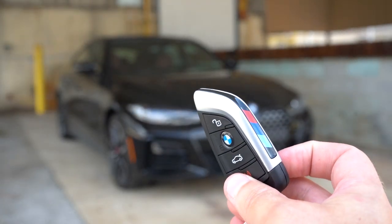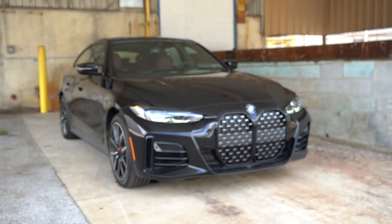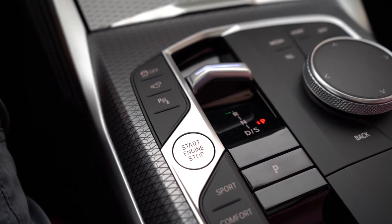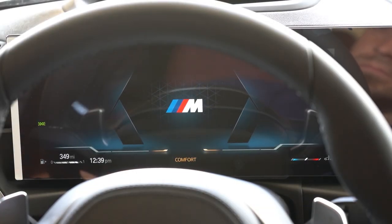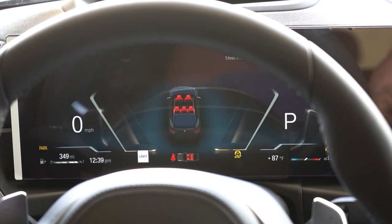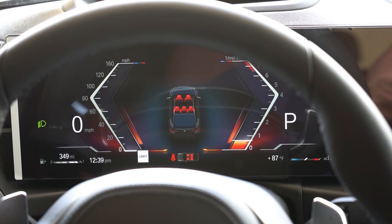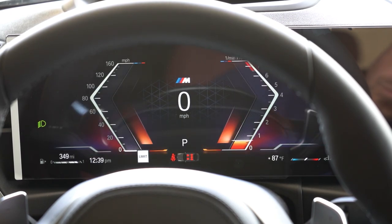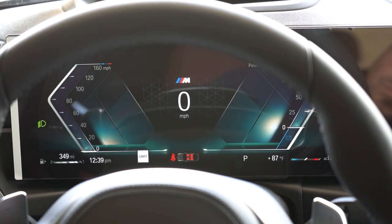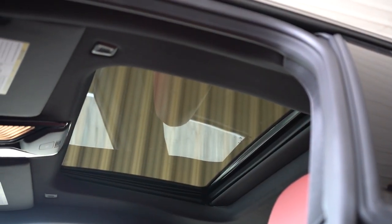Starting her up — the key features M colors on the side, all buttons on one side. Keyless entry with push-button start. Here's what's new for 2024: the new BMW curved center display, which combines the infotainment and gauges into one large curved screen. The 12.3-inch digital gauge cluster completely changes colors depending on the selected drive mode. It shows remaining range, outside temperature, and the head-up display adjusts to match — this gauge cluster looks absolutely stunning.